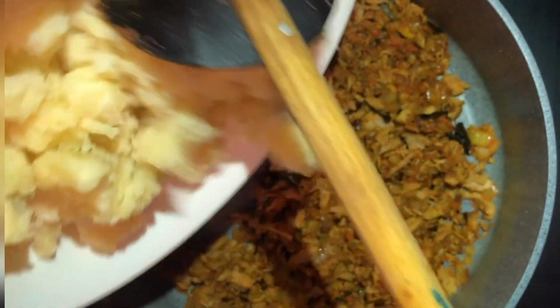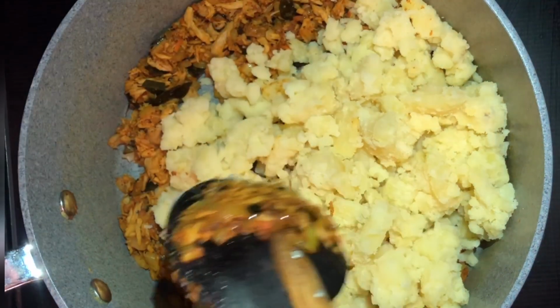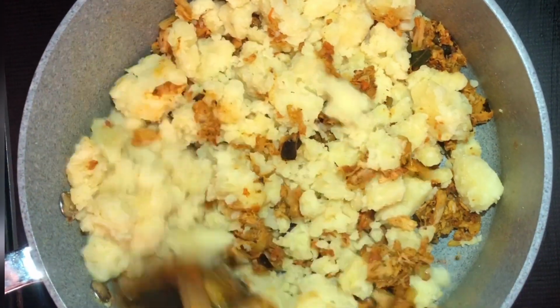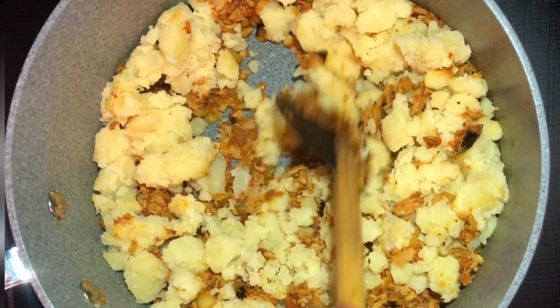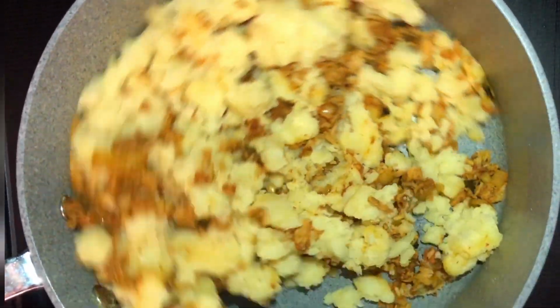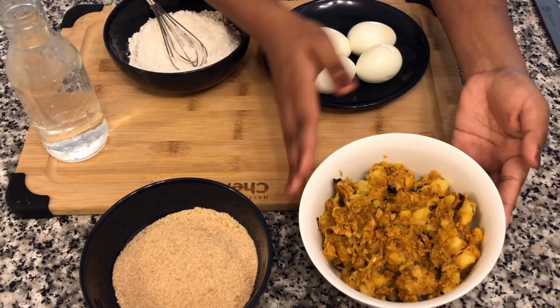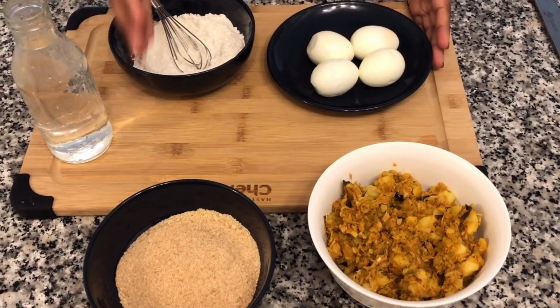Okay, now I'm gonna add the boiled potatoes and mix it really well. You can turn the heat off at this point because everything is fully cooked, so just take your time and mix everything really well. You can check for salt here as well. Okay, so our mixture is ready now, so we can move on to our second step.